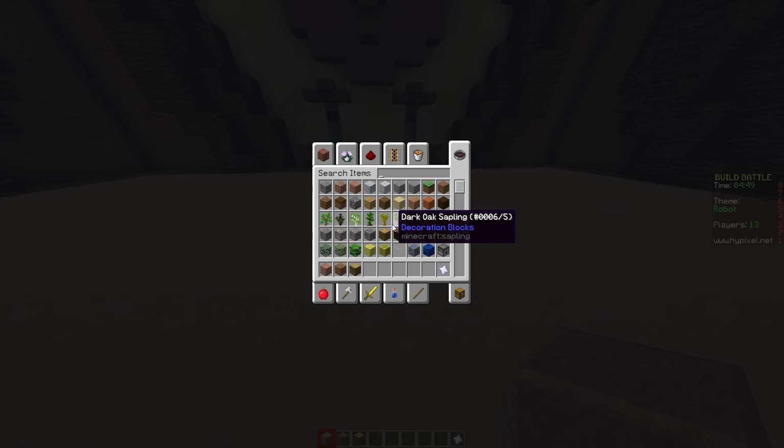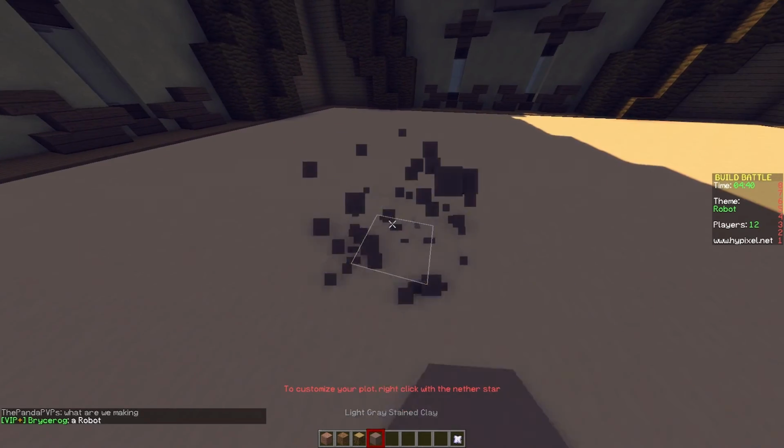How do we do this? Alright, so what I'm thinking is gray, right? We're gonna get some gray going, we need some gray wool. Where's gray wool? Light gray wool? This doesn't even look like gray. What is that, dude? Okay, we need like iron.